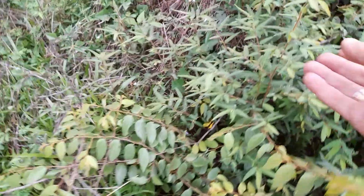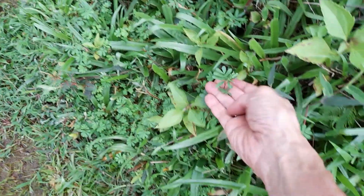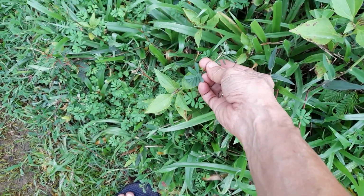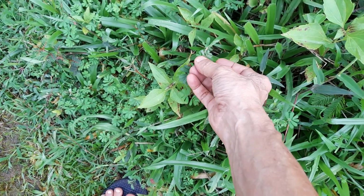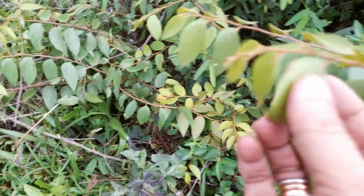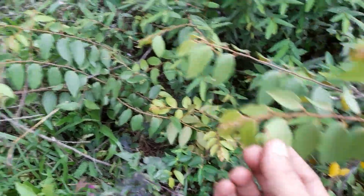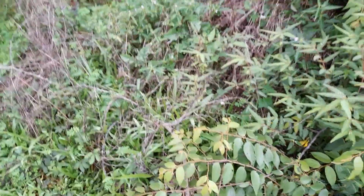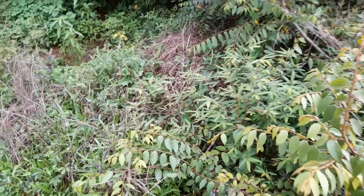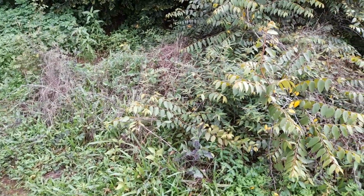There is some variety of mimosa here. Then one of that, I think it's called the Bhumi Amalaki type of thing. Then this thorny shrub, I forgot the name. So among all of them, it's growing beautifully, naturally, and very lush and beautiful.